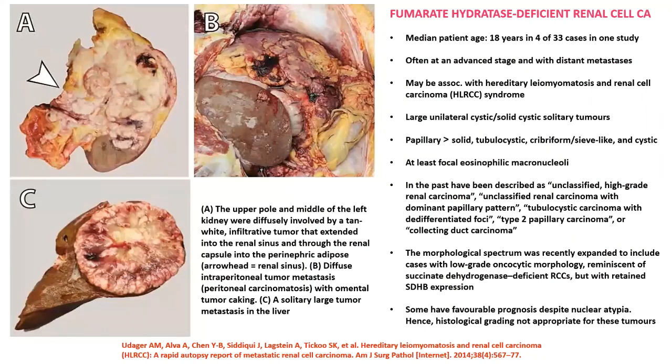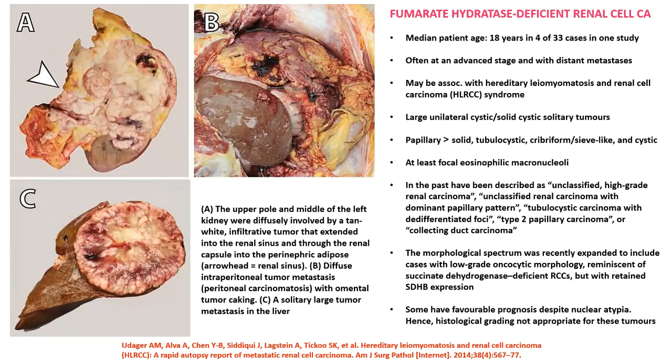Coming to the fumarate hydratase deficient renal cell carcinoma, the first thing that you would need to keep in mind about this group of renal cell carcinomas is that they are often very aggressive, often very high stage, and have a tendency to disseminate throughout the body, sometimes seeding the entire omentum and caking the peritoneum and spreading to distant sites like the liver. So as you see in this particular case, image A shows that the tumor has gone through the perinephric fat, breached the Gerota's fascia, and spread into the adjacent confines.